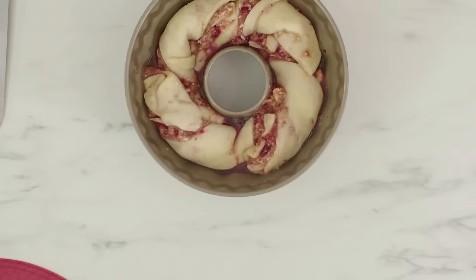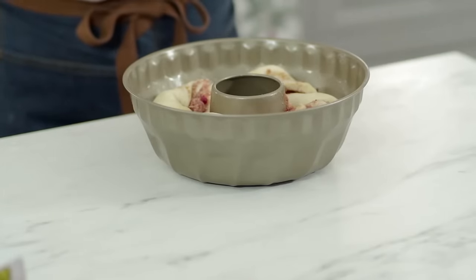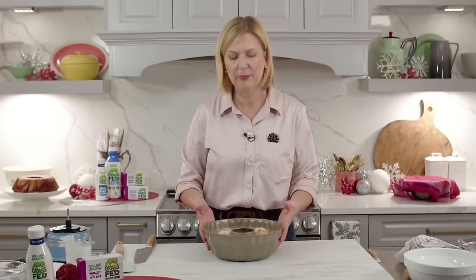But you'll find with an enriched dough like this, it's not like a focaccia dough or pizza dough that has lots of yeast. And when you actually add sugar to an enriched dough, it gives the yeast something to feed, but it takes longer for it to process. So don't expect it to really double or even fill your large pan. This is a larger pan than a standard bundt pan. This is more of a 12 cup, where a bundt is a 10 cup. But you won't find it changes a lot. In your 350 oven, you give this about 40 minutes to cook.